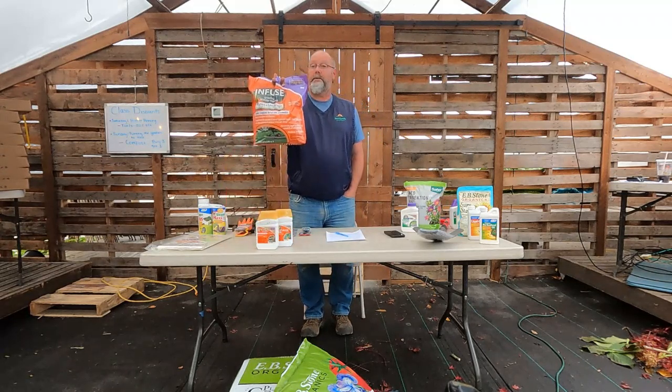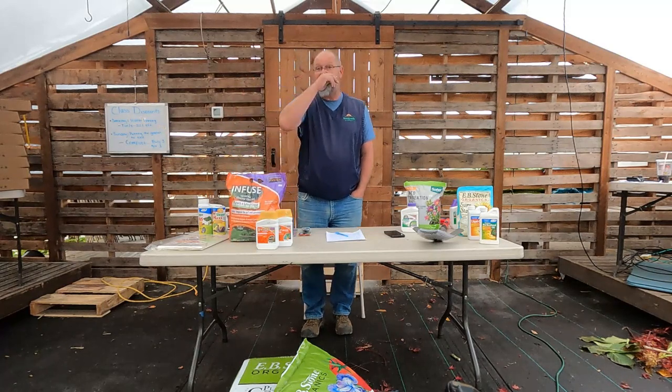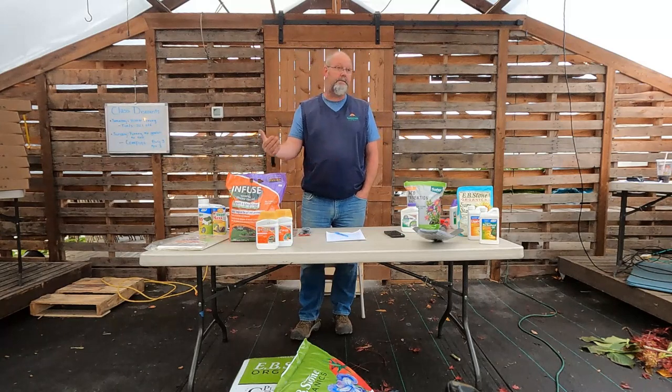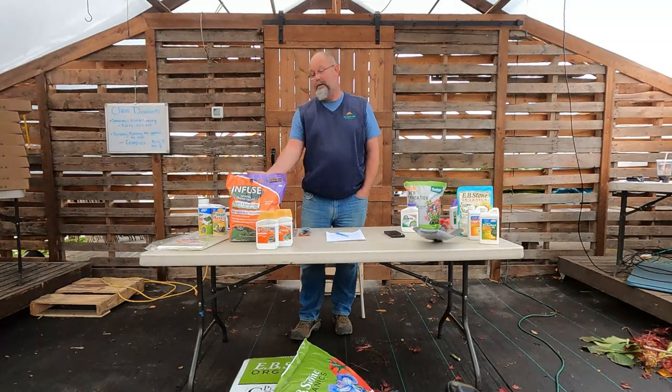Some people like to throw that in a sprayer. That's probably not the most safe thing for pets and all the rest of it. I don't know that we'll be carrying this much long-term because I think there are better options even for chemicals these days. But it does do the job. If I had a whole yard filled with red thread, that's probably where I might have to start, if we let it go for a long time.